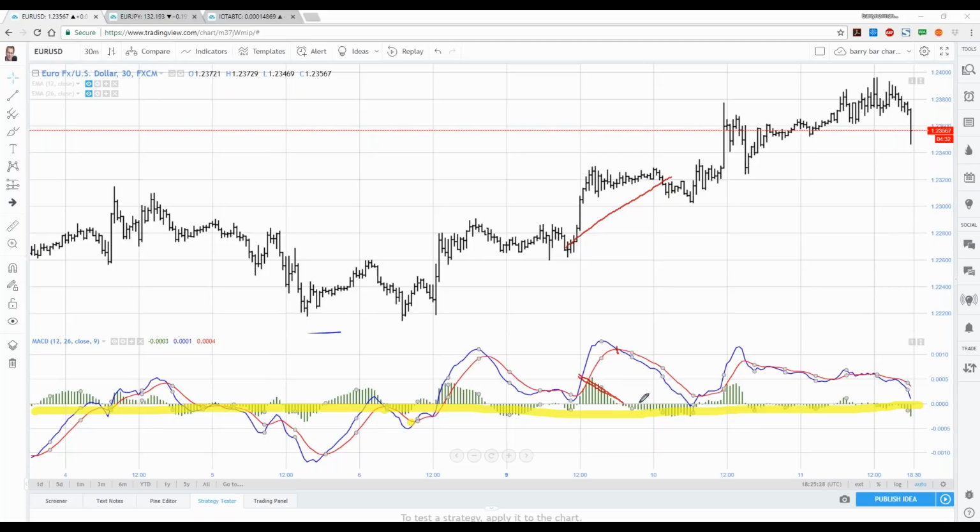Then we have the last point that we're looking at, and when we see these large loops in price, this is also telling us that the asset is overbought or oversold. So when we see the asset push far down like that, it's telling us the market is oversold. When we see it push way up, it's telling us the asset is overbought. Now we're going to explain that a little bit more.